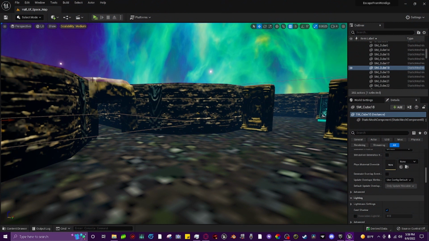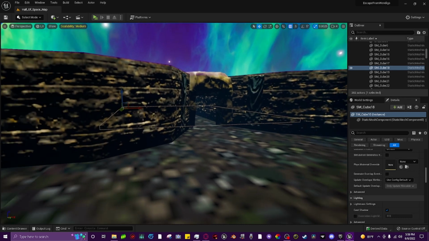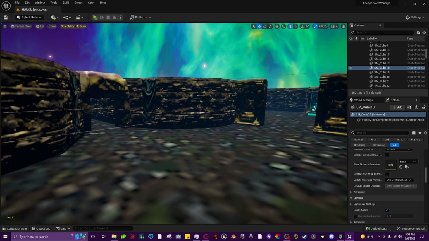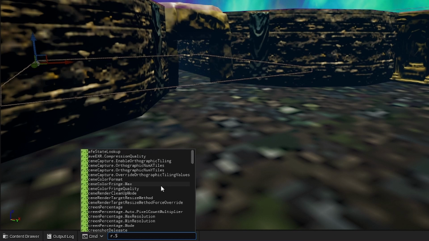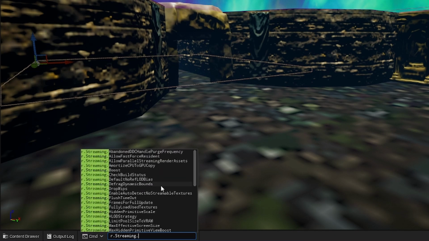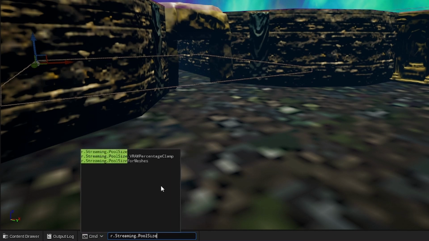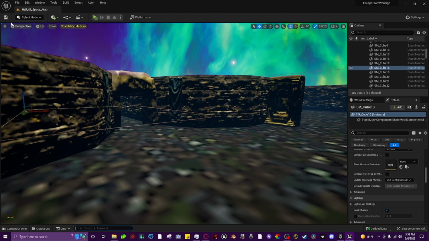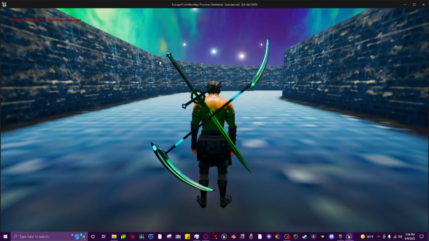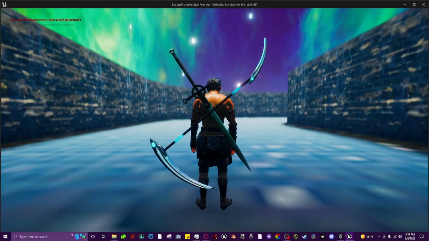Alright, so first of all, this is really easy to fix, but what I'm going to show you guys is how to see what your texture streaming budget is and how to alter it within the engine itself, and then we'll get to actually going into the file and fixing it. So we come down here to our console command, and we're going to type in r.streaming.poolSize, and then we're going to hit space and then hit 1. And that's just going to set our pool size to 1 megabit so that it shows us how much we're actually using within our level.